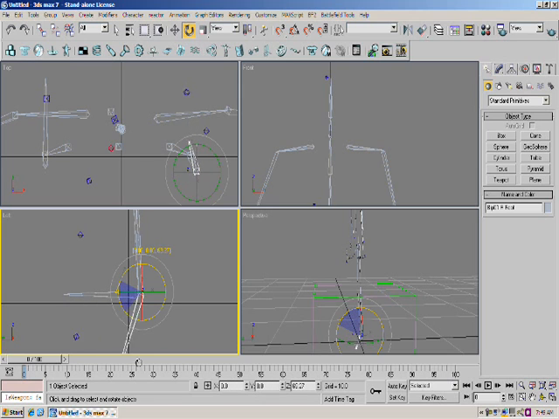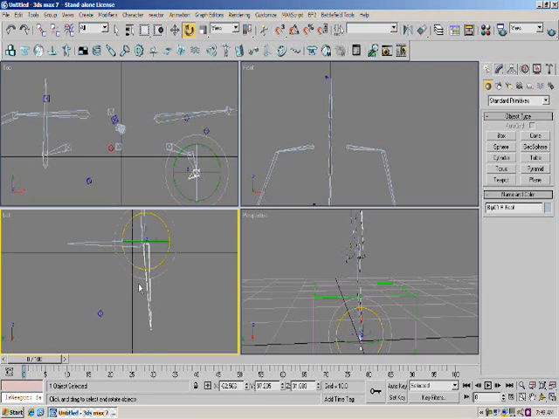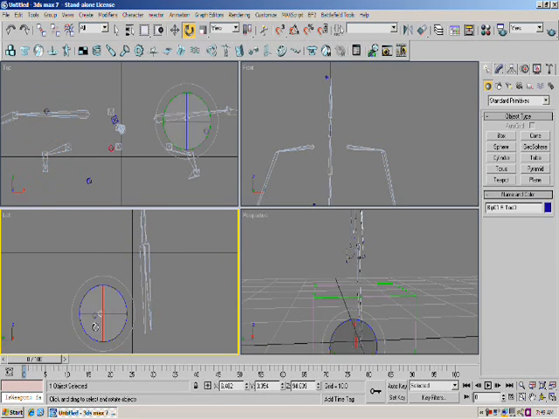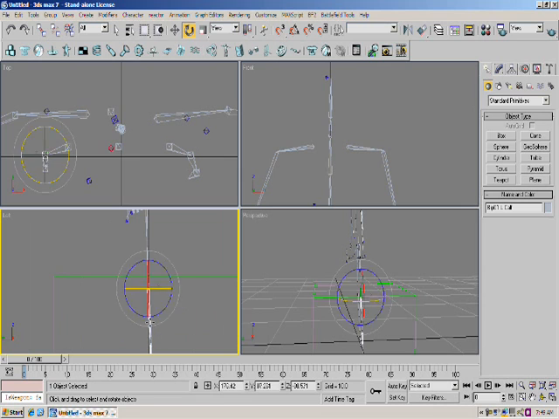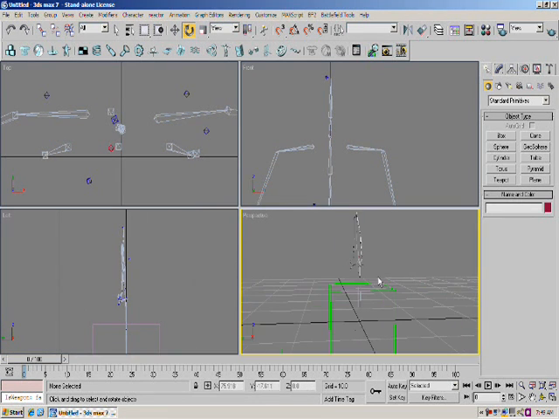This part is actually straight down. This is where the ankle is and the back of the foot. So these always want to be straight down, and then these two control the front part of the foot. Just wanted to clarify on that. So this is pretty much straightened out, good to go.